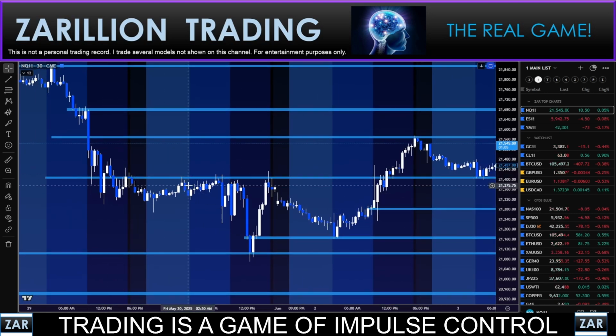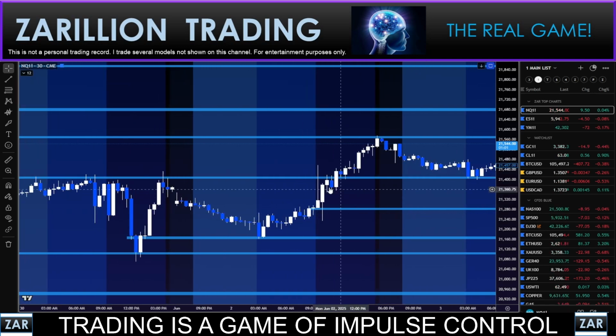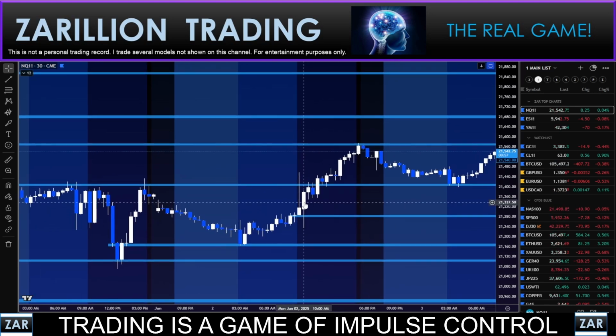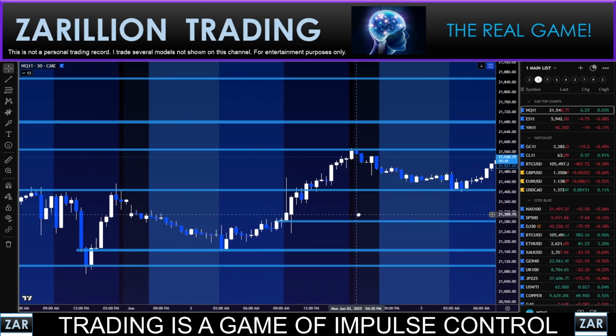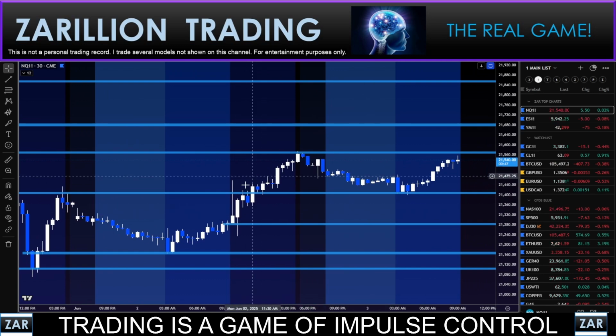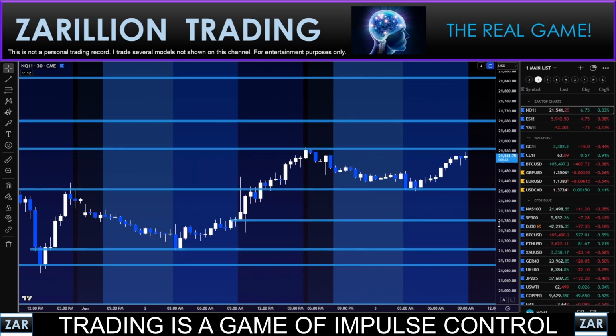Key zone from here, here, here, here, and then rejected very aggressively down below the open range after a very strong start, and then finally turned into a trend day, although the morning felt like anything but a trend day. There was a lot of volatility and whipping and chopping and uncertainty in there, as is typical, by the way, of Mondays. Manic Monday, we call it that for a reason.